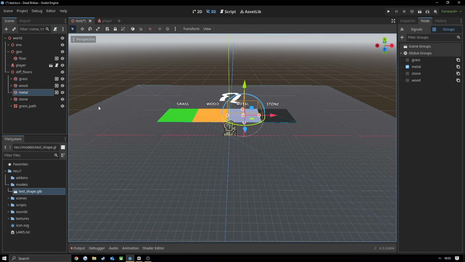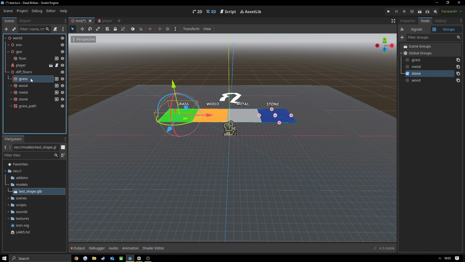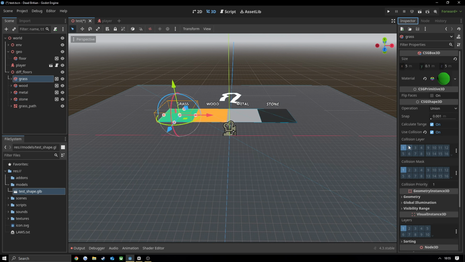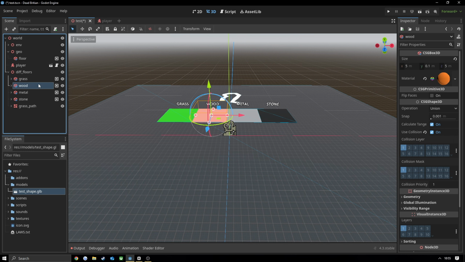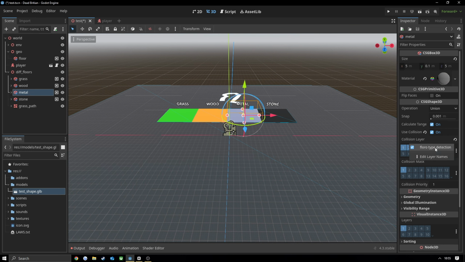Now also don't forget to make sure that the collision layers are set to the floor type collision. Now I've spelt floor wrong there, but that's absolutely fine. So everything that you want to be able to play a sound, a different sound or any footstep sound at all, you just have to make sure that it's detectable by our floor type Raycast.